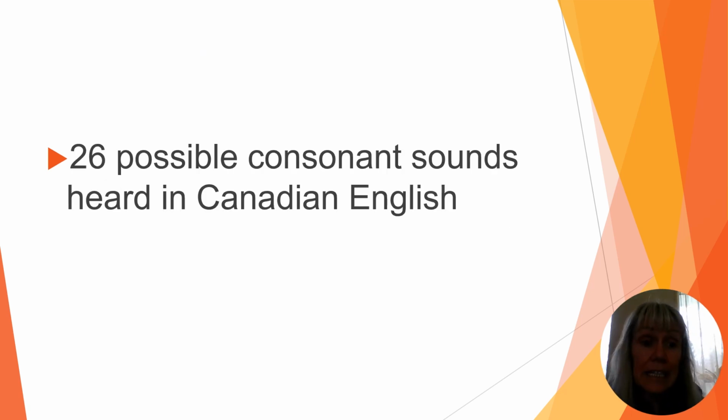I want to reiterate that there are 26 possible consonant sounds heard in Canadian English, and I stress the possible. Again, these are sounds that I am picking up from where I live. Remember that dialects differ from area to area, not just from country to country. In Atlantic Canada, as in all areas of Canada, we find many different ethnic groups with many different linguistic possibilities.